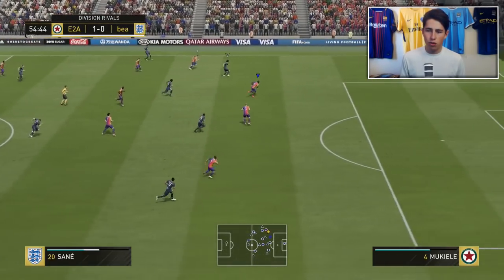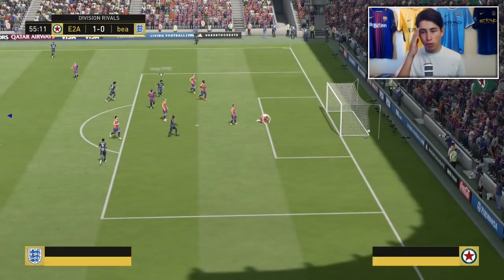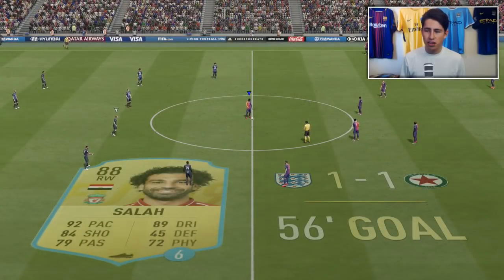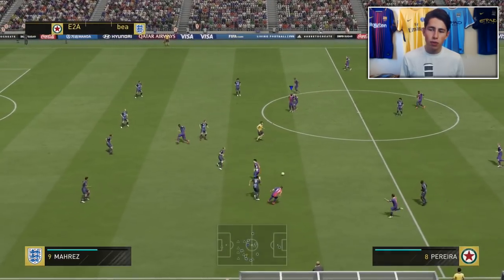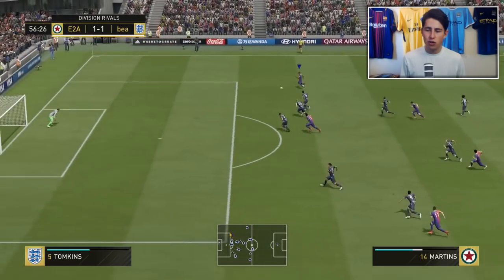Sane's through, and he's got a lot of pace. Sane is so good. I've used him quite a bit already, and it's in the bottom corner there from Mo Salah. That was all Sane and Salah, those 2 players, which I think on his team are definitely the hardest to deal with, just because of how quick they are. I've used both of them with those loan versions, and they're just so hard to defend against, so quick.